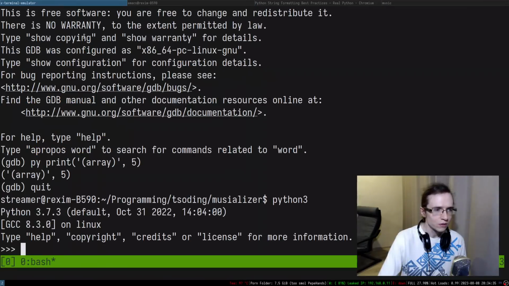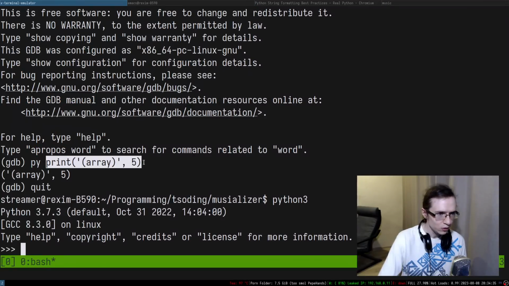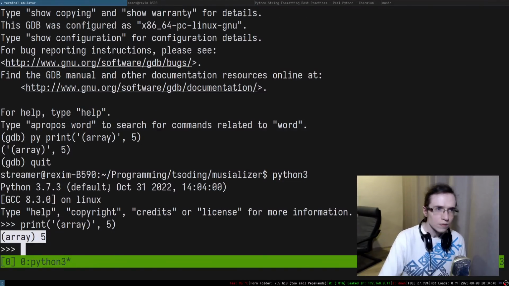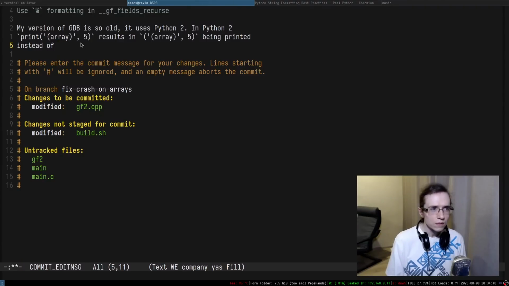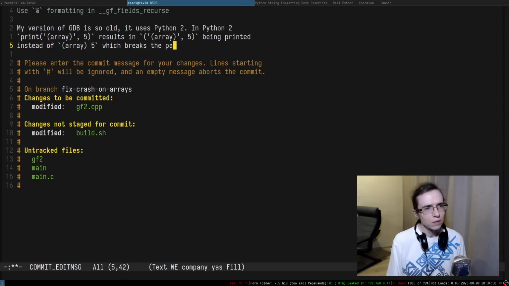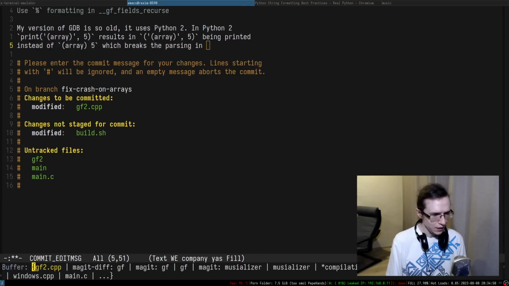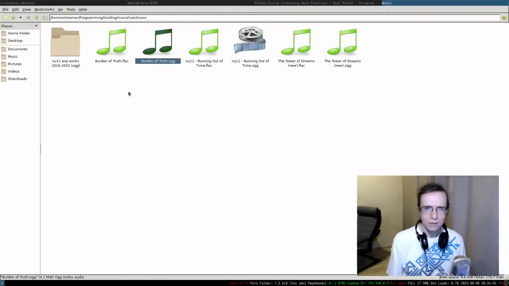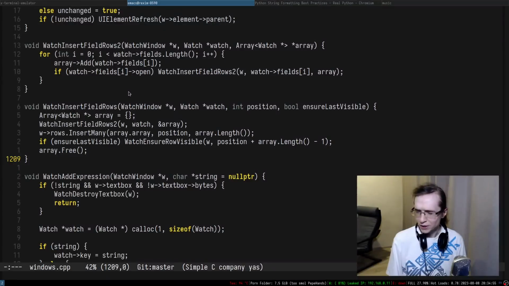I didn't want to open anything. So if I just run it in Python 3 instead of this, which breaks the parsing in, and it would be nice to say where exactly it breaks the parsing. Does anybody remember? Who am I talking to? I'm actually streaming live.